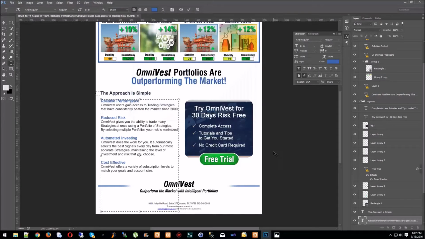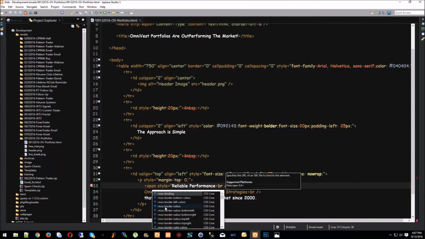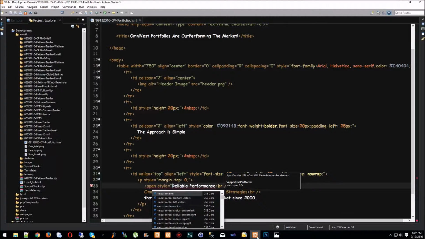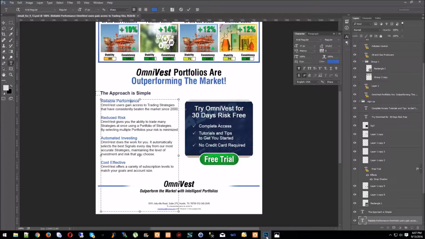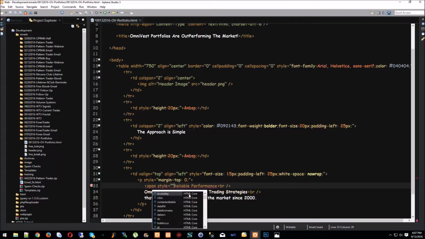I'm going to go back to my document, and I'm going to put a span around it. So I'm going to say span style equals font. I think it's bold. Let's see, it's a font size. Make sure that's 15. No, 17 pixels, and it's going to be regular. So we're going to say, so it doesn't get confusing, and we're going to put our other end of a span over here.